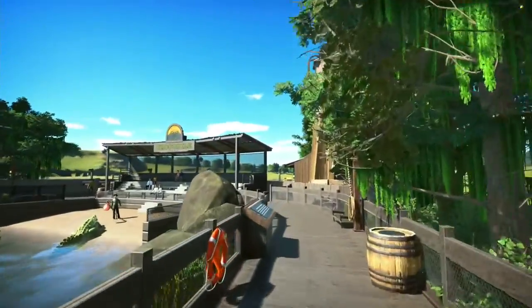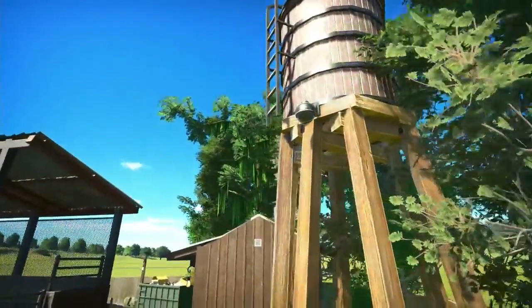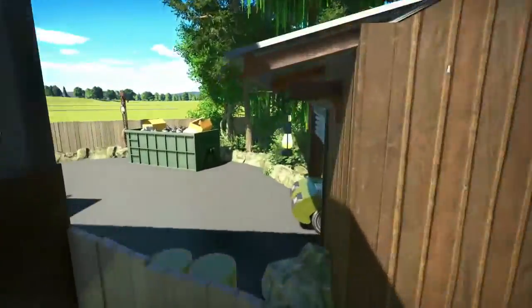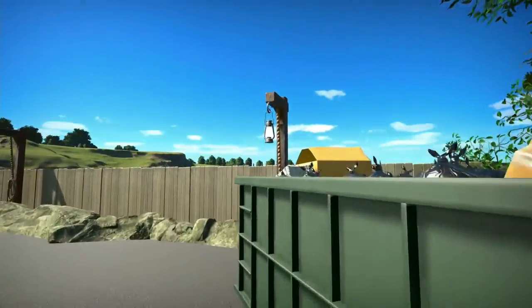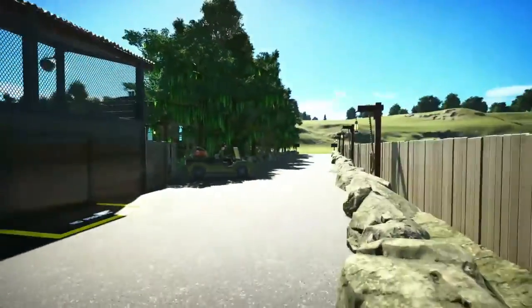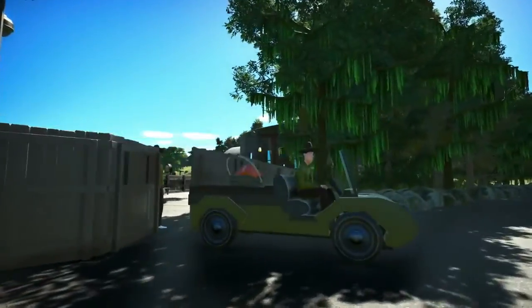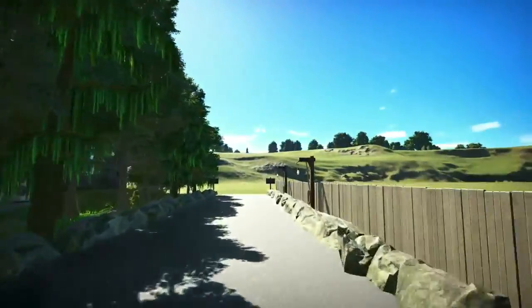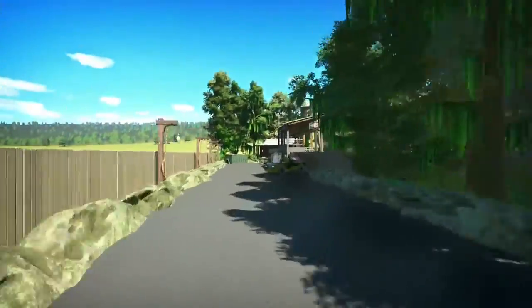Let's keep walking around here. What we got up here? A big water tank. Got some backstage areas with barrels and vehicles. A dumpster in there. I love the backstage area, it's brilliant. No parking in front of the doors. This guy's ready to drive out. What does this say? Animal keepers only.